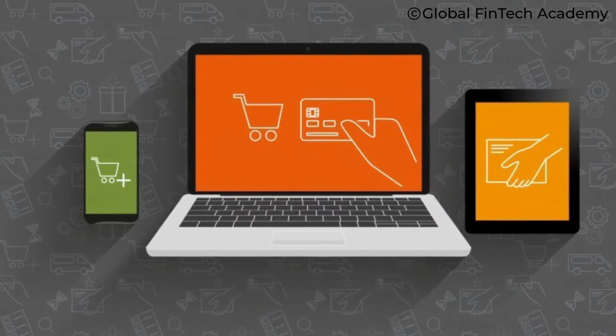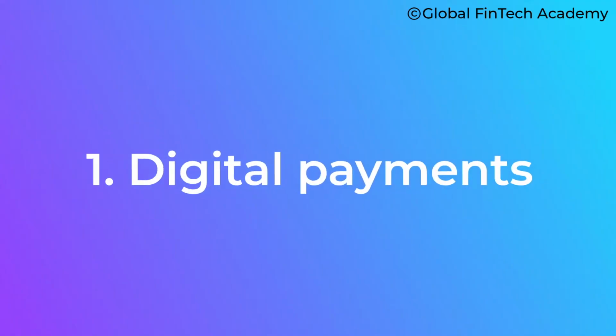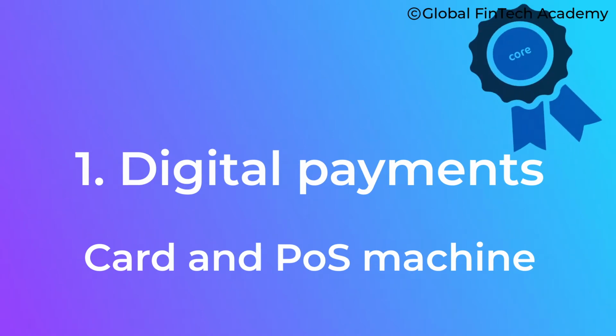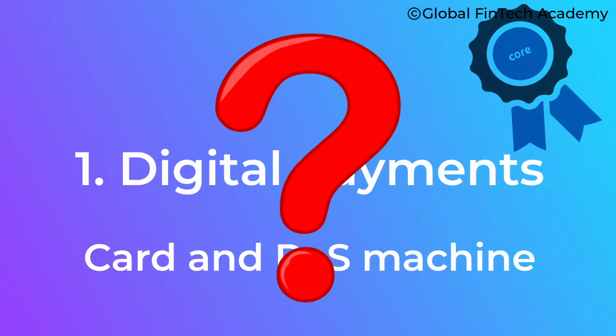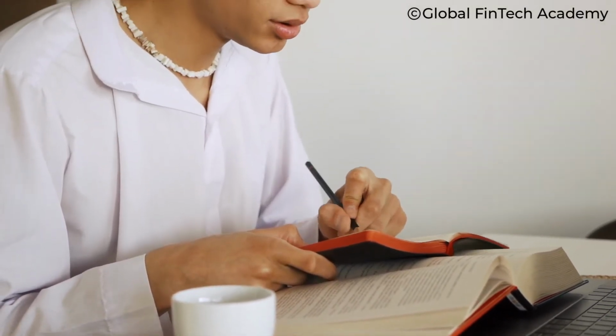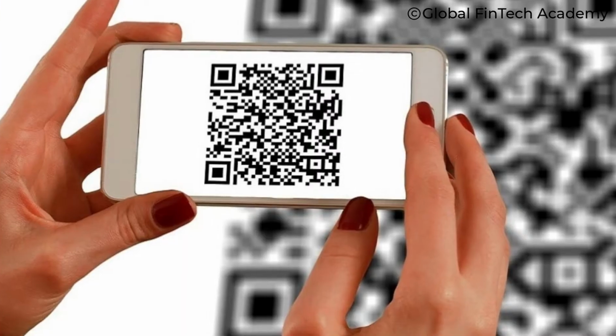Our other courses that we have developed on e-commerce and digital banking: the first one we have developed is on digital payments, card and POS machine business. This is considered to be the core course of our other digital payment courses. Why am I saying that? Because if you have done this course on digital payment, card and POS machines, it will be much easier for you to understand the payment gateway course and also QR code based payments.